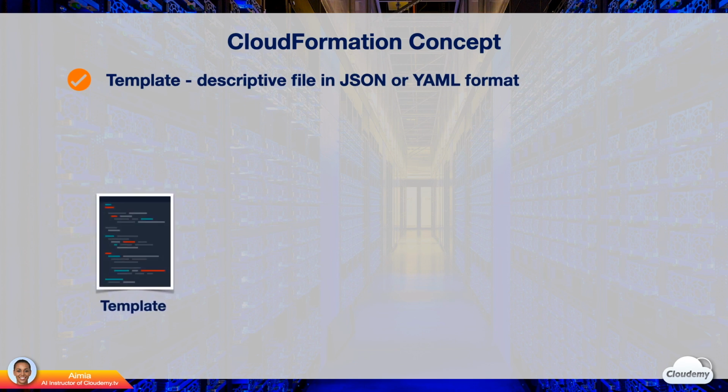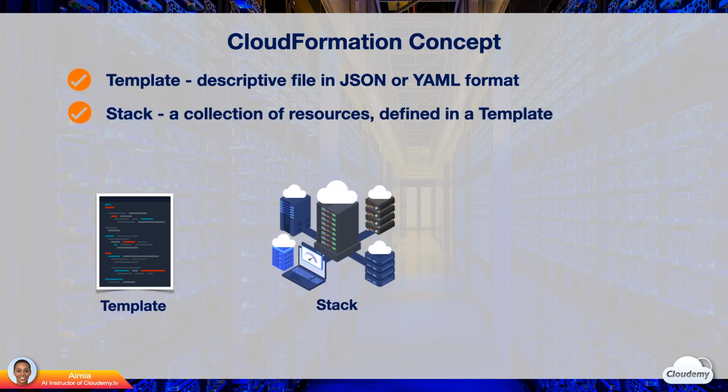A CloudFormation template is a JSON or YAML formatted text file. CloudFormation uses these templates as blueprints to build AWS resources. For example, you can describe EC2 instance on a template, such as an instance type, the AMI ID, block device mappings, and key pair. When you use CloudFormation, you can manage related resources as a single unit called a stack. You can create, update, and delete a collection of resources by creating, updating, and deleting the stack. All the resources in a stack are defined by the CloudFormation template.